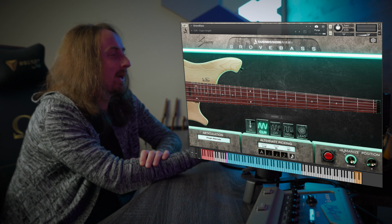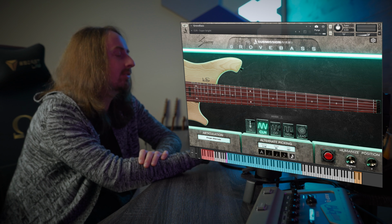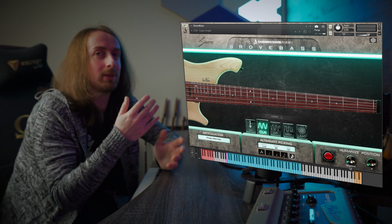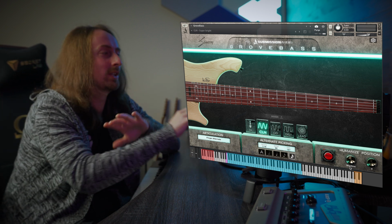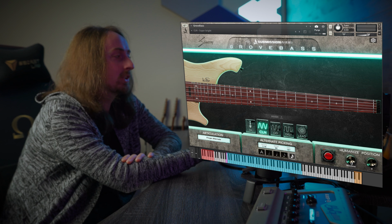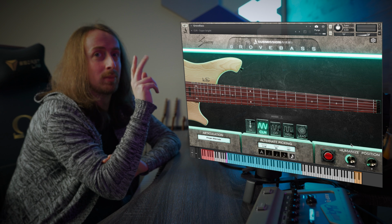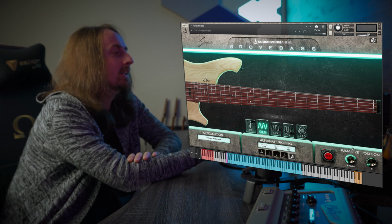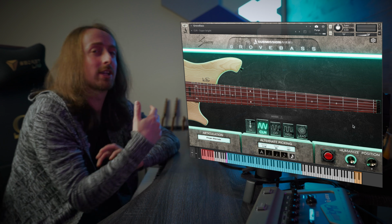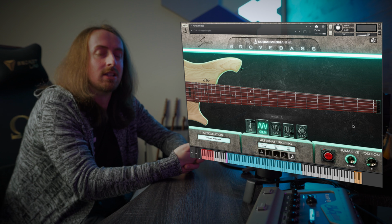To further expand on this, we have the humanize knob here. Now, if we were to spin this all the way to the left, our velocities would essentially become like a machine. It's going to be super smooth. There's not going to be much differentiation between the notes whatsoever. As we slowly move around it, you're getting into humanization territory there. So there's going to be some slight differentiations. And then eventually you get to bassist, which is actually what I preferred for the kind of style of music which you heard at the beginning of the video.